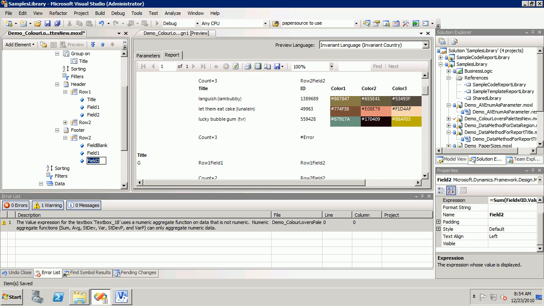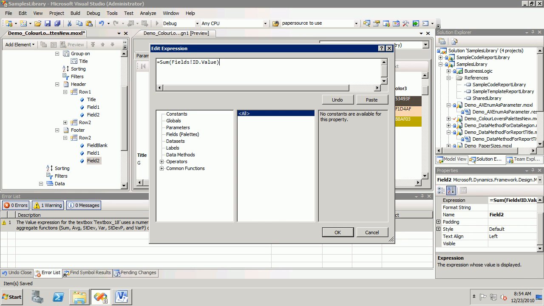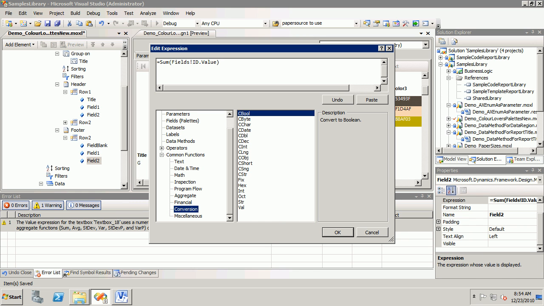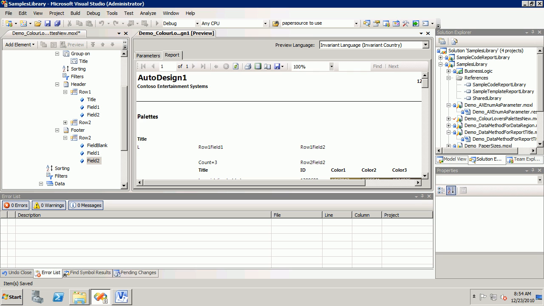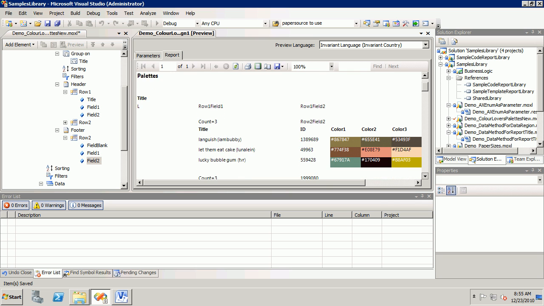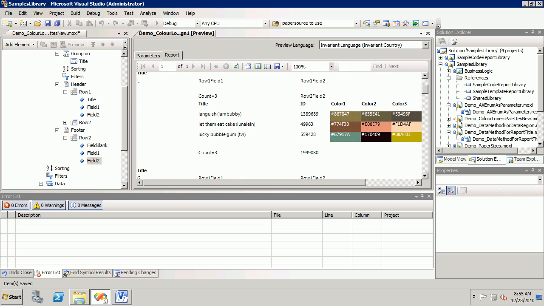What does that mean? Well, all that means is that even though we were seeing a number, that's actually just a string that's being displayed there. So we need to convert it to a number before we try to do the sum. And there is a conversion function, of course, called CInt, just like there was CStr. So this will convert that value to an integer. And I'm safe in my example here because none of these IDs are bad. And you can see now we have a sum of these values, right?